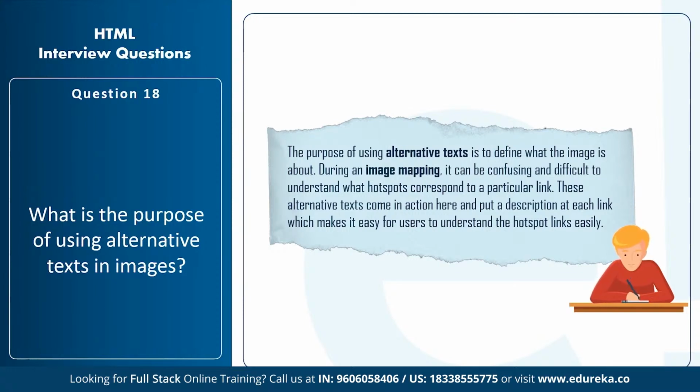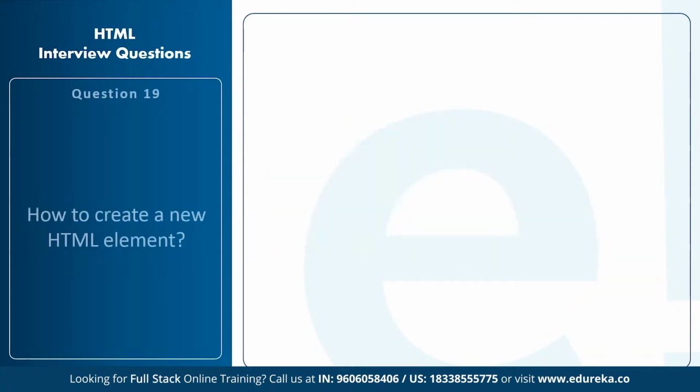Also, in case your web page is not loading due to certain internet connection issues, you can just see the alternative text in the image and figure out what it is trying to show, or whether it is a relevant image or not. Now moving on, how to create a new HTML element.